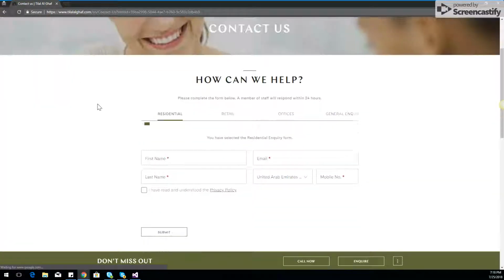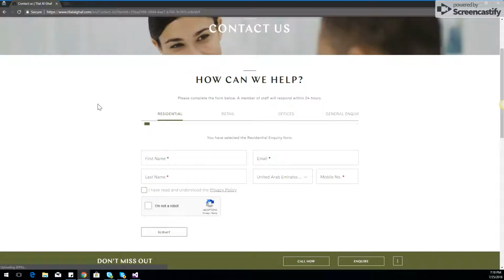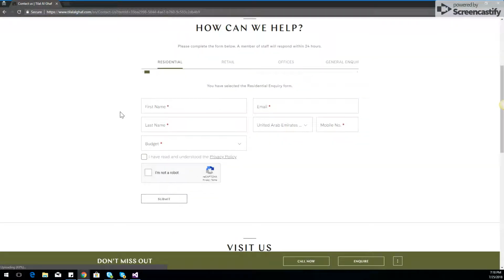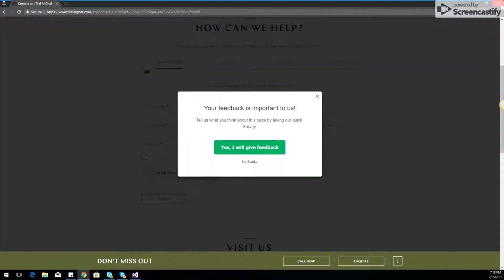F5 again. Okay, you see it's showing me something different. So we have like four variants plus one, which is the original form. So in total, we have 5 variants for this component.